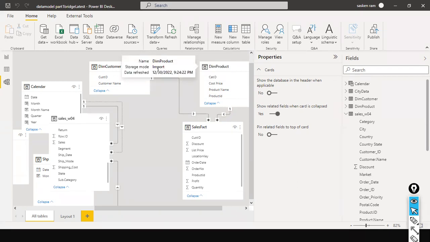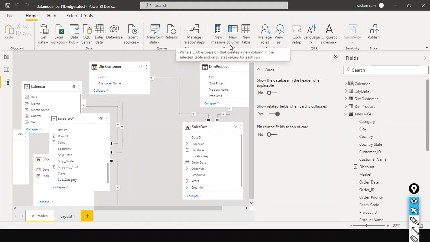Do you agree with me or not, Avinash? Because there is no line going between these two tables. The line is going from here to here, here to here. Since the line is going from here to here, this one can filter this one. But if I want this one to filter that one, there is no relationship here. There is no cable connection. There is no relationship.